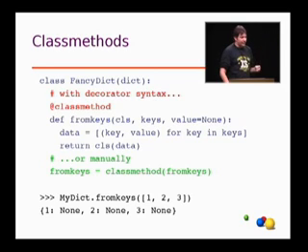Now, this is a rather silly example because Dict already has this exact thing implemented. There's already a fromKeys method that is a class method in the Dict type, and it's very useful whenever you subclass Dict, which is not too often. Anyway, at the bottom, it's shown what happens when you use it.